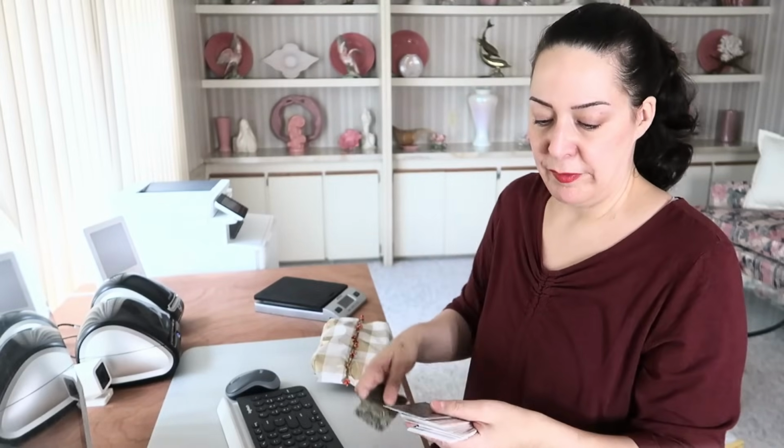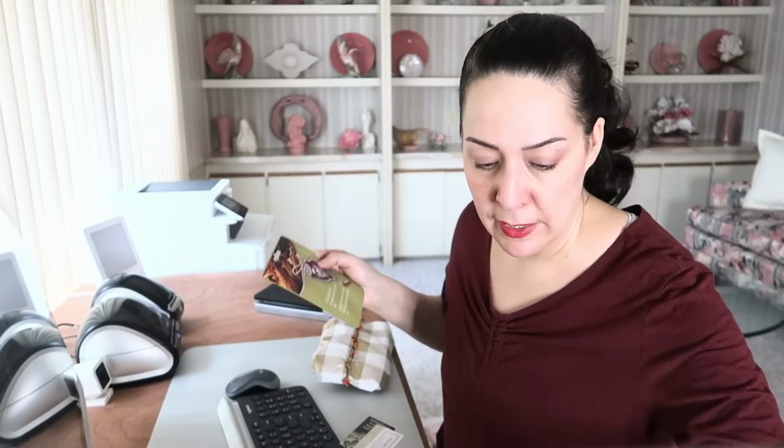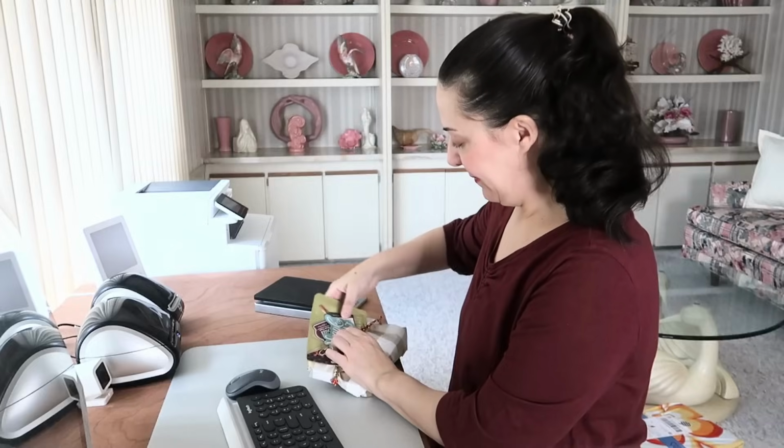There we are, and we will get some cards. We will do the fox and the you are enough, as well as another sheet mask. This one is a ginseng. Ooh, ginseng, so much different than the last ones. And thank you card. And this will absolutely fit in a 10 by 13, our first of the day, and we have so many choices.